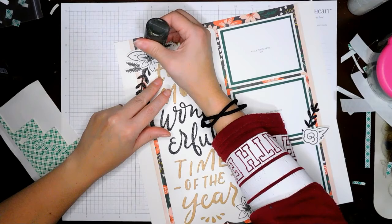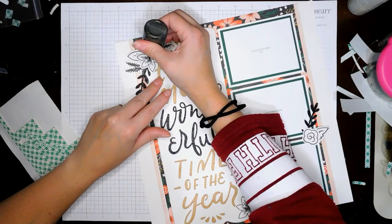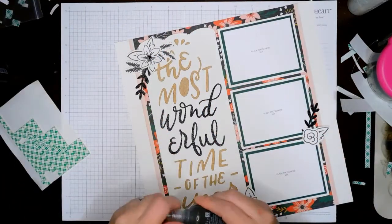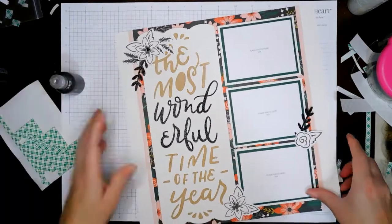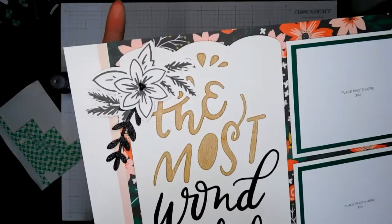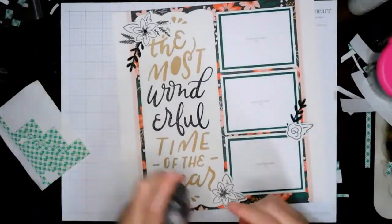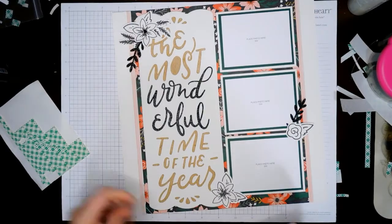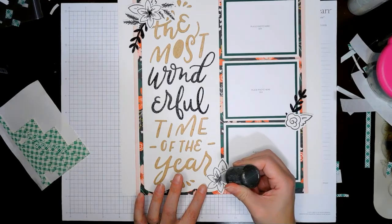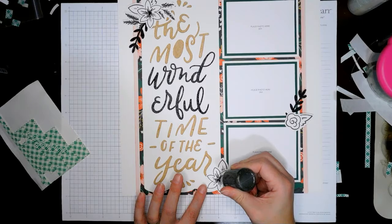And then one thing that I had learned a while ago, oops, if you touch them together, they make a glob. The other thing that I learned was if you flick the back of the paper, it's supposed to take the points off, which I like, not having the points on there. So let's see if I can do this one. I don't know if I can do this one or not. Oh, that one was messy.